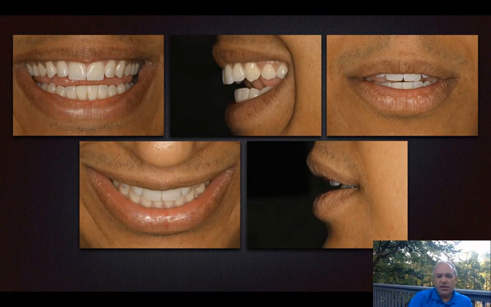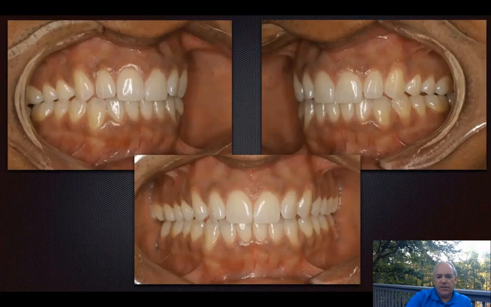You notice the distal of the left canine, how just a little teeny wear facet there and there, but nothing really to scream home about. But this is what I really want you to look at. This is his maximum intercuspation. This is how his teeth fit together in home base.